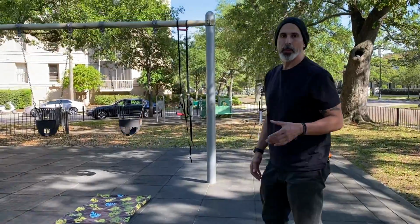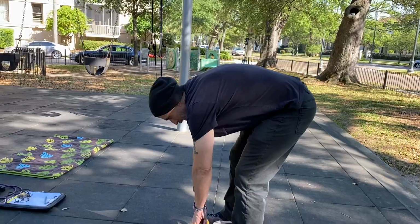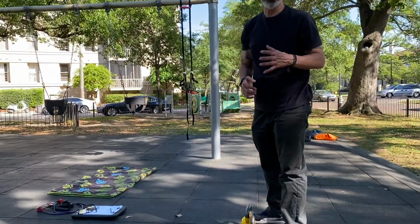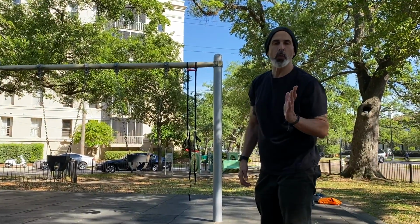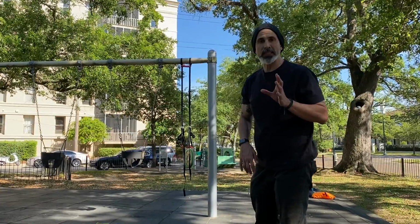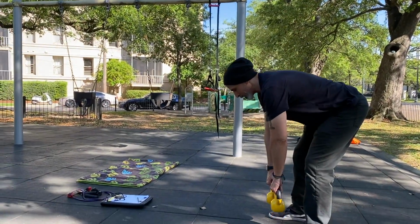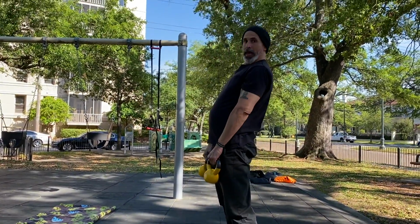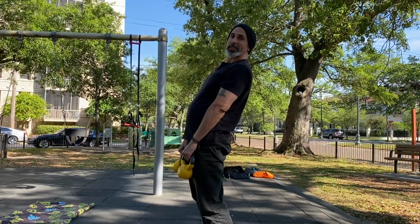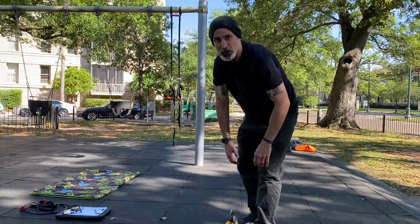Some of the mistakes people make: you don't want to round your back at the beginning of the motion. We don't want excessive flexion or curvature of the spine. We also don't want to hyperextend. So as it becomes more demanding, there's a sense of me having to lean back with the weight and do this. So this is excessive extension at the spine. A rounding of the back would be excessive flexion of the spine.